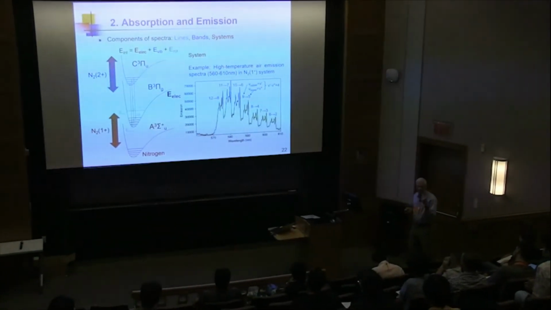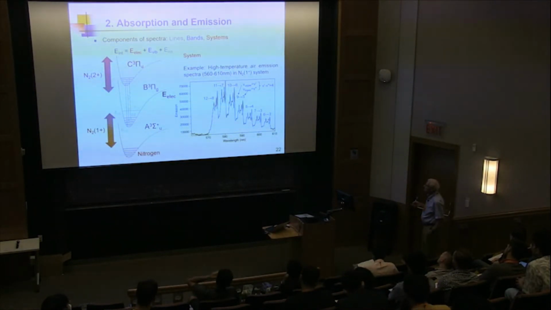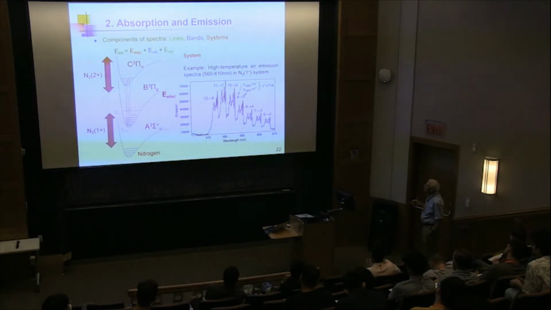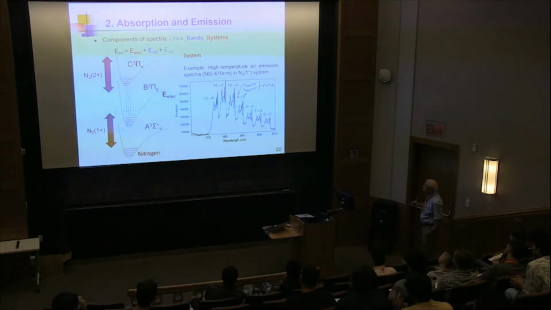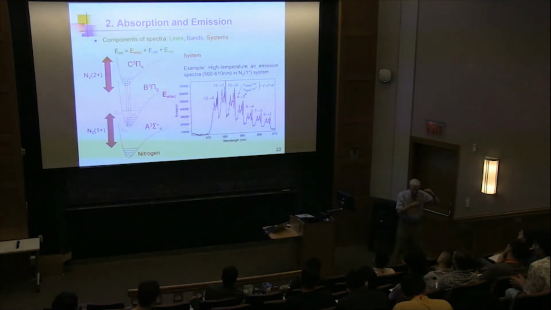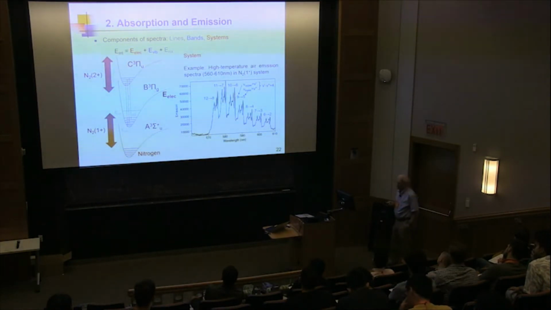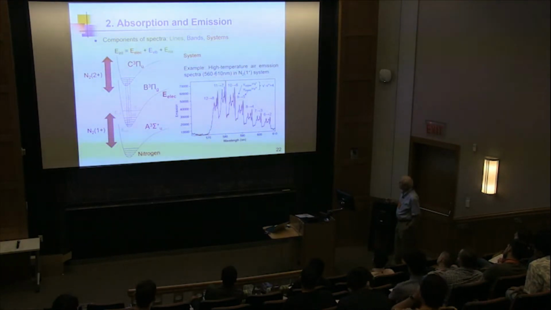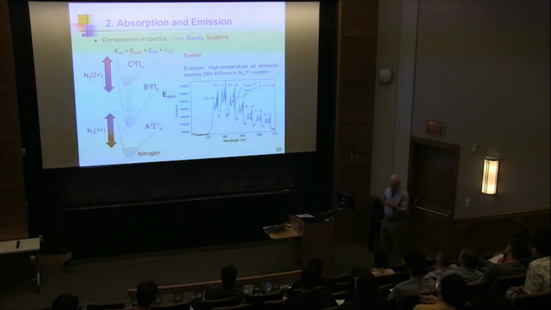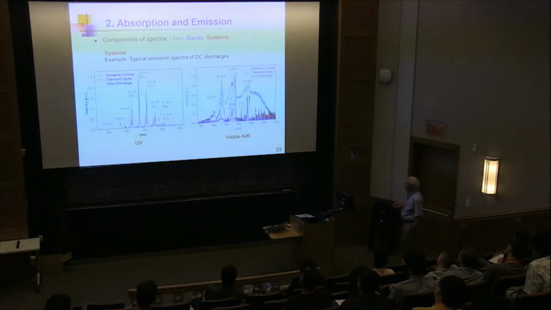What do we see? We see a repeating pattern. The spectroscopists have learned that it corresponds to quantum transitions of V prime minus V double prime, which means the delta V is 4. But the upper state goes from 6 to 7 to 8 to 9. So we're probing the different vibrational levels between these two specific electronic states. You change the conditions of the experiment, you change the gas, and so you gradually learn from this experiment, looking at emission quite a bit. But our resolution is not very good, so we're buried within each of these things. There's a lot of individual lines and branches. But still, this is the sort of thing you would see if you did electronic excitation of nitrogen.